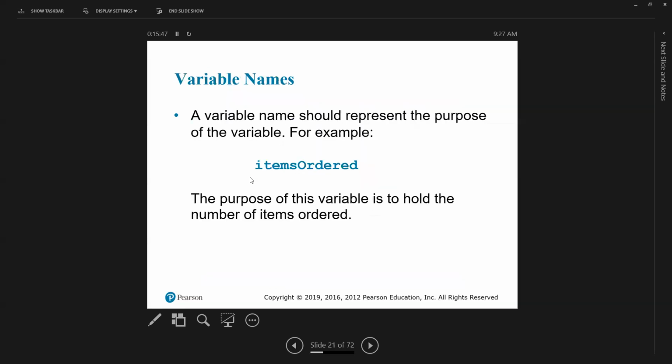So this is an example of a variable name that would be okay. itemsOrdered, okay? Now, when you're naming your variables, you will never put spaces in your name, okay? So if your name happens to be more than one word, you will push your words together to make one word. Now, if you want to, you can put an underscore between the two words. Not a hyphen, but an underscore. Underscores are acceptable. Not a hyphen and not a space, okay? Now you notice that the O in ordered is capitalized. That's so that you can see the difference between the two words, okay? So it's not required, but a lot of people do that because it makes it look nice.